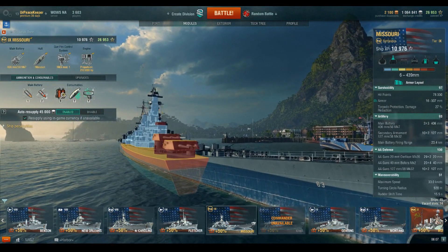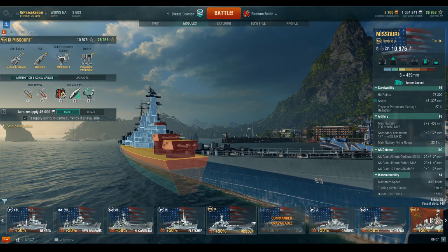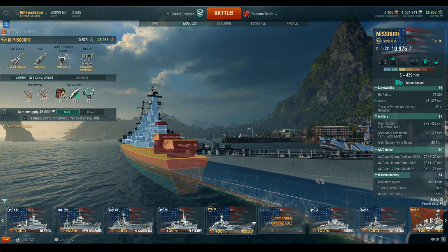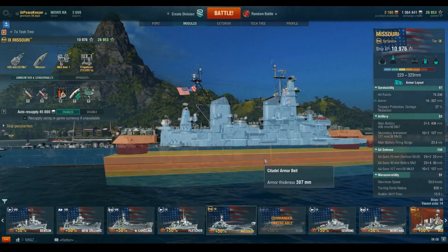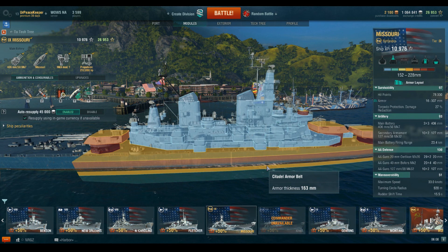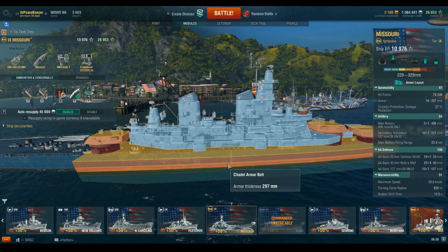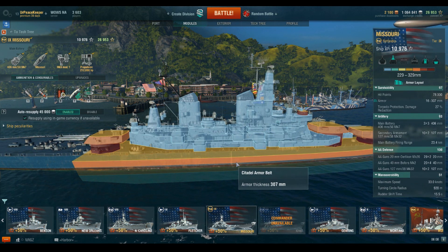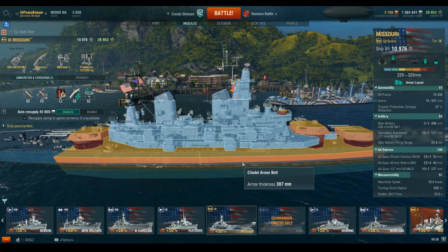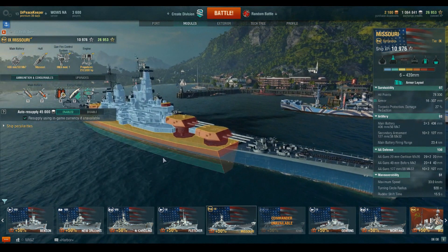South Dakota herself was able to stand basically point-blank 14-inch shells from Kirishima, a Kongo-class battleship. She was about 5,800 yards away from South Dakota when she unleashed shells that impacted her side, and those shells that hit the belt armor actually shattered on impact. It didn't cause any damage to the ship aside from just putting holes in the side of it. We didn't get any penetrations through the main armor belt, so the ship remained combat effective. Had the chief engineer not completely screwed the ship and left it without power, it probably would have fared far better in that fight - but the important part is it stayed afloat, and then Washington was able to come in and save the day.